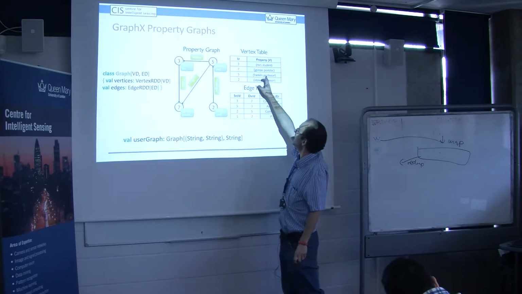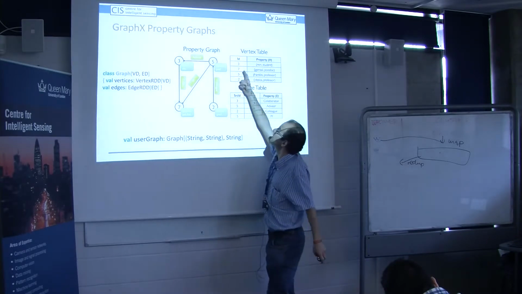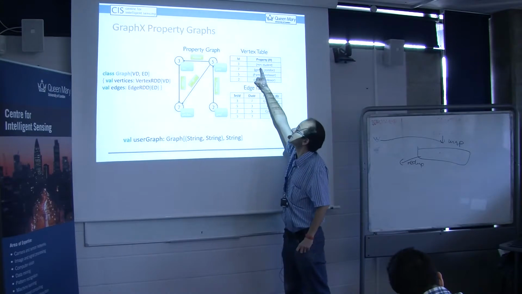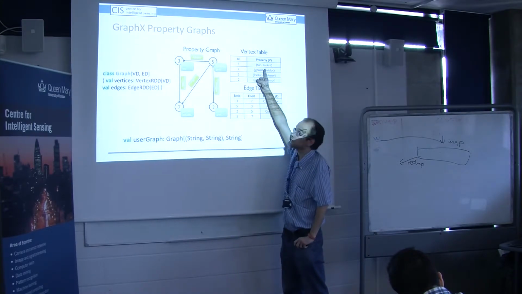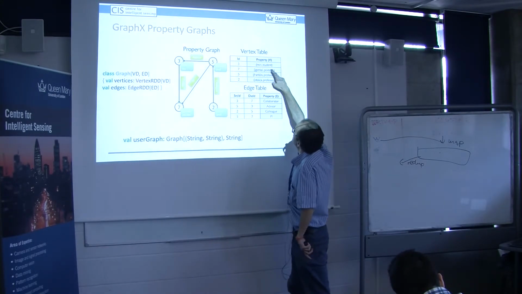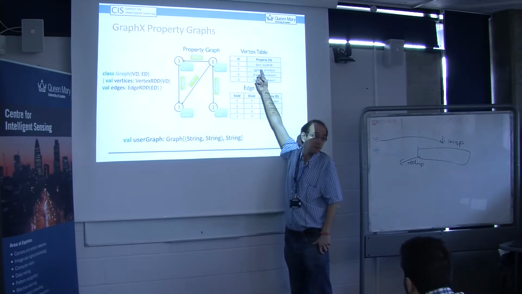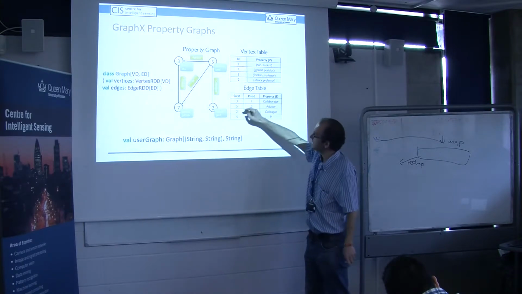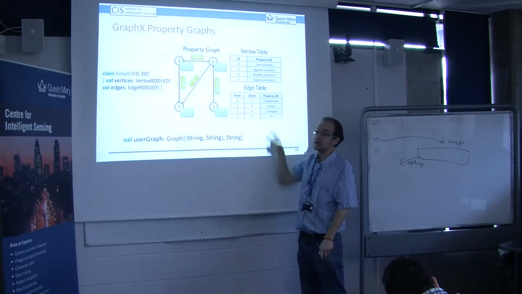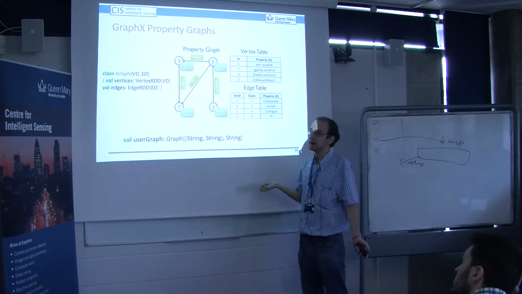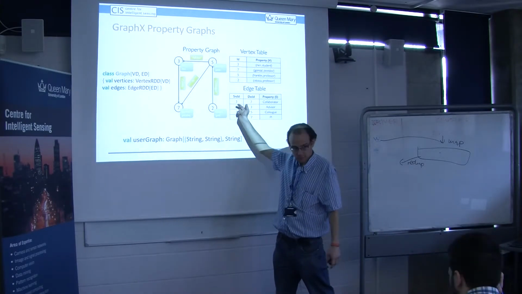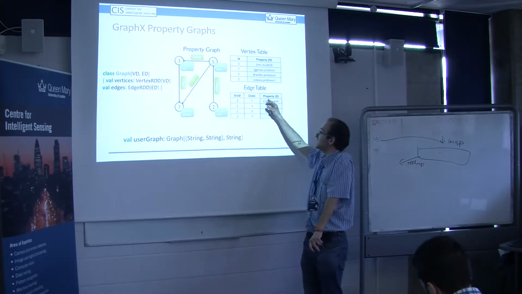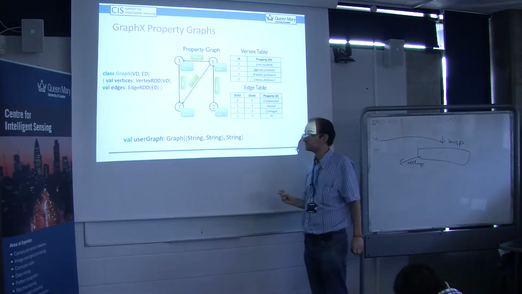But then we also can have a set of properties. So node 3 has two properties. One is the name, Rxin, who is the first author of the GraphX paper. He's a student, so he's got a property of being a student. Similarly for edges, edges have a source ID and a destination ID. Again, they are directed, so they are distinctively source and destination, and they can have one or more properties.